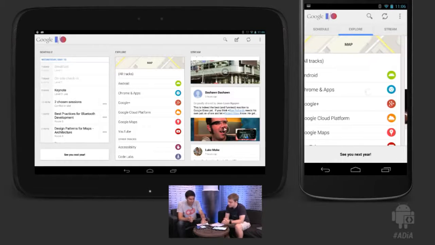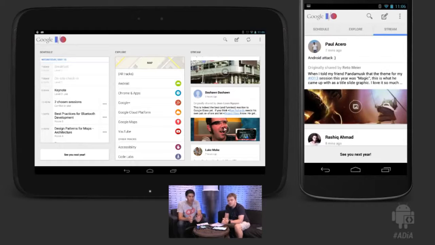Yeah, I think the one other purpose of the refresh button was to refresh the Google Plus stream. So we had some limitations there in terms of how we would fetch new content and actually display it inline there. But hopefully in a future version we can get rid of that refresh button and just intelligently refresh as needed. Yeah. All right, so that was a whopping demo of the I/O app.